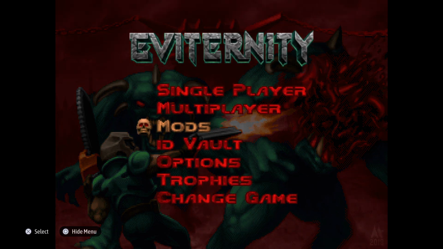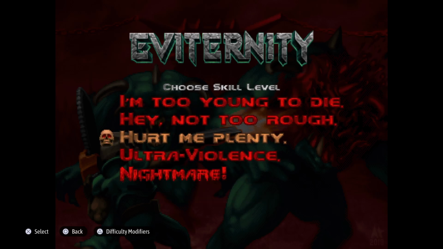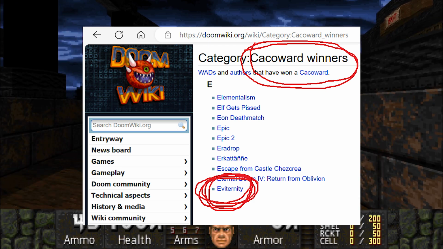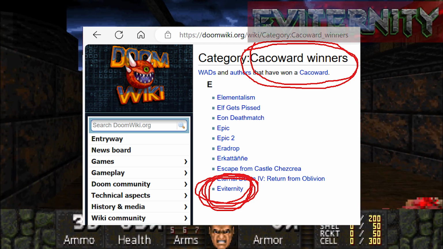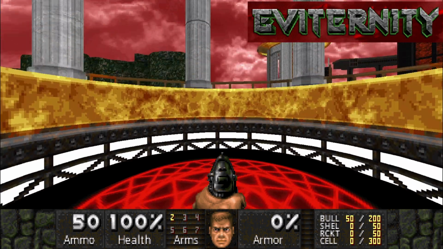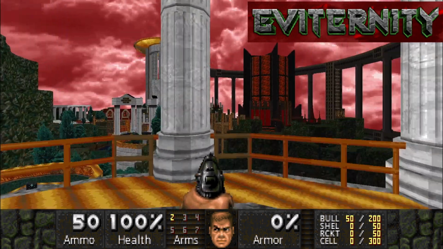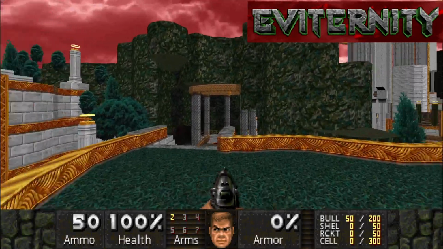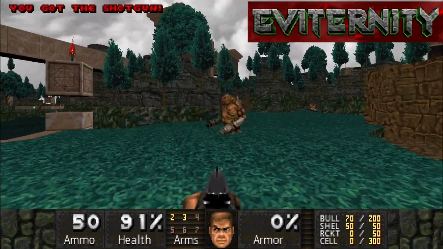And number 3 would probably have to be Eviternity. If there was a list of best mods slash WADs of all time, I guarantee this one would be near the top of the list. This mod is such high quality, it almost makes the classic levels look like shit. I mean, come on, the level design here is S tier and often provides some of the most beautiful vistas I've ever seen in Doom and anywhere in general.